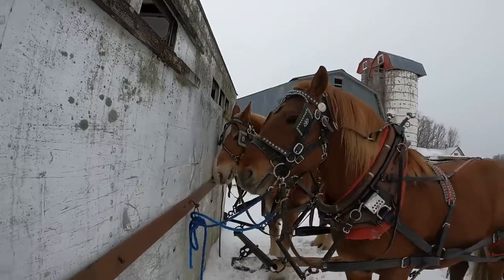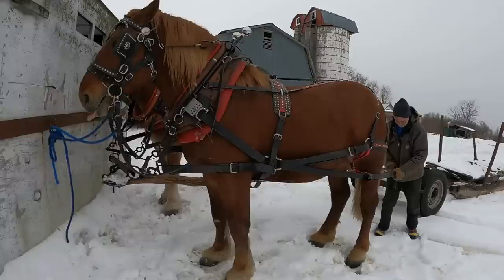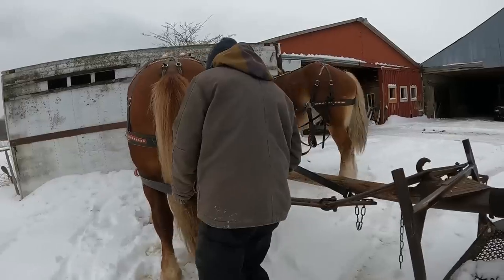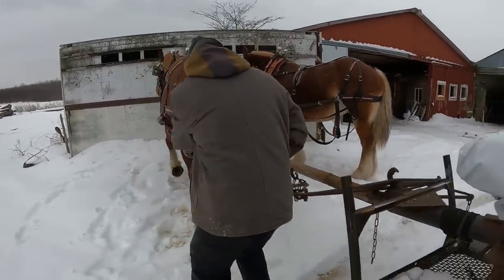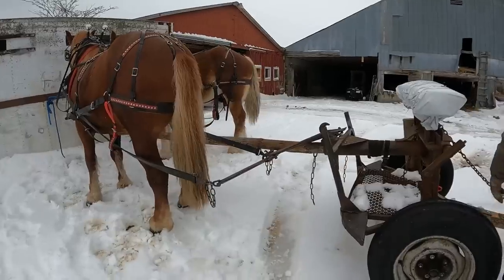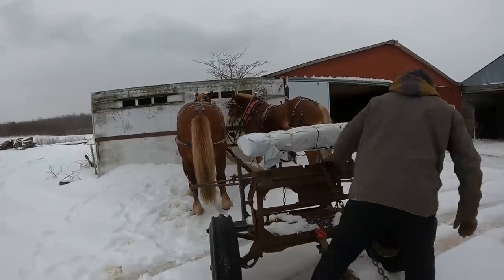Since I'm done with my winter log job, I am also going to be home on the farm full time, and I should be able to hitch up Baron most every day from here on in, although the next few days look kind of sketchy whether or not I can do that. But also, because of Ken, it's forcing me to do that, and so that's good and bad both, of course.